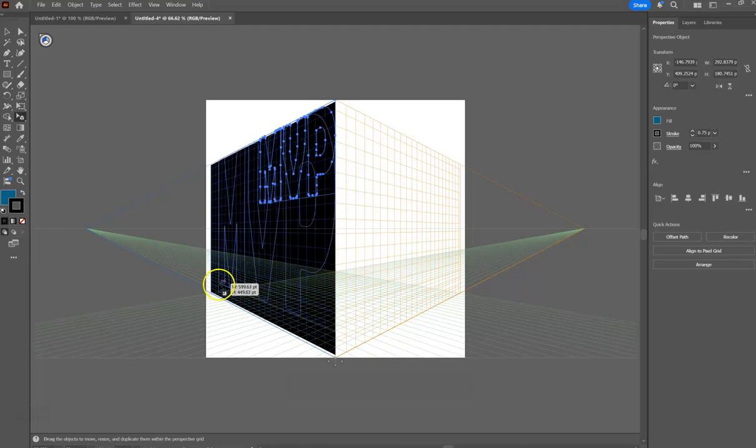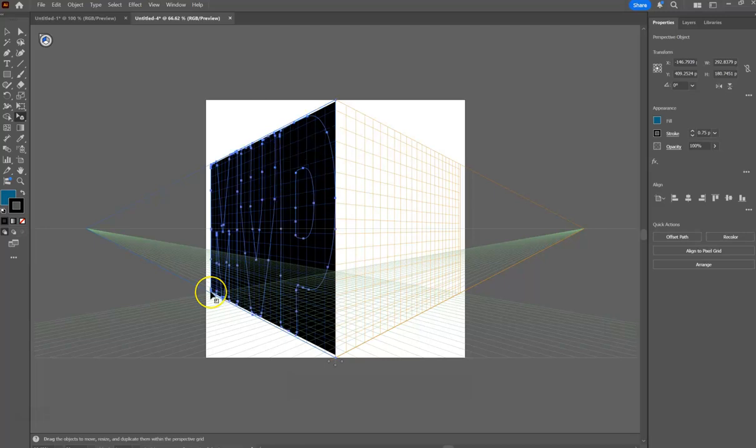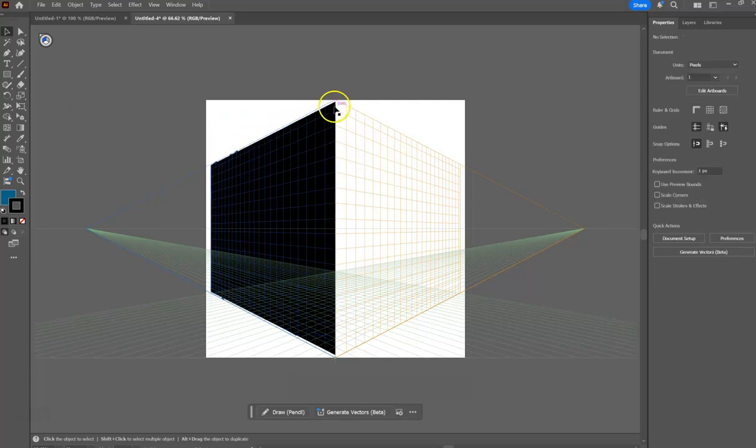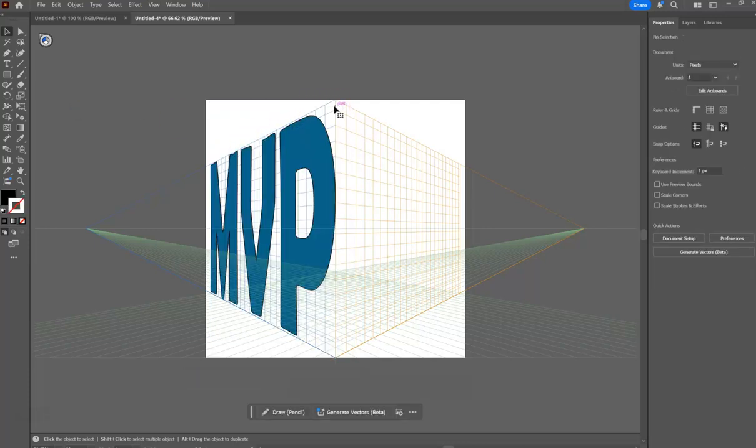Click on the corner here and I can stretch it and it'll maintain the perspective. Now if I click off this, you'll see the blue lines. It's there, but if I delete the rectangle, it sticks to the side without the black background. Now, if you wanted to keep the black background and change the color of the text, you could fill it if you wanted to do it that way.